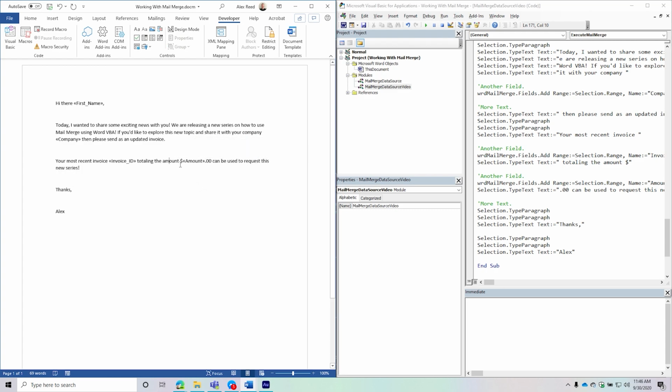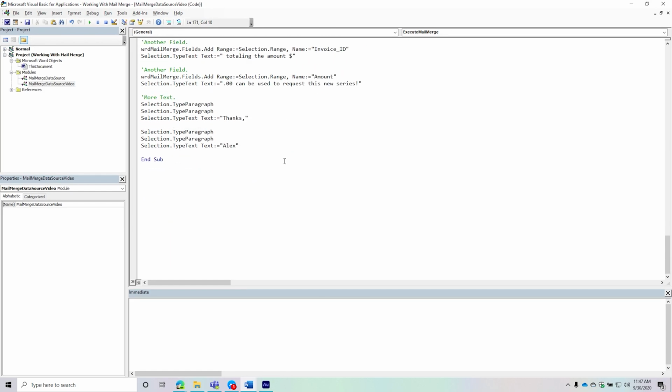I mean, you could do some really fancy stuff if you wanted to. You could actually maybe do things like bold, stuff like that. I mean, we've seen this in previous videos too. There's a lot you can do with Word documents. It's a very extensive object model in the form of being able to modify content inside of it.